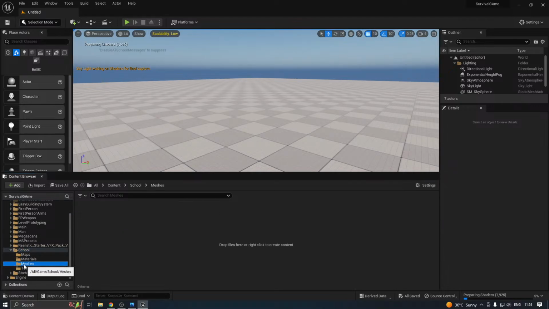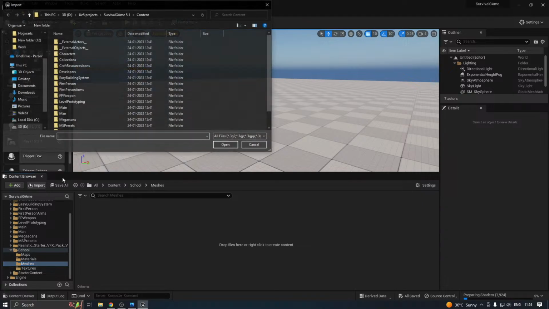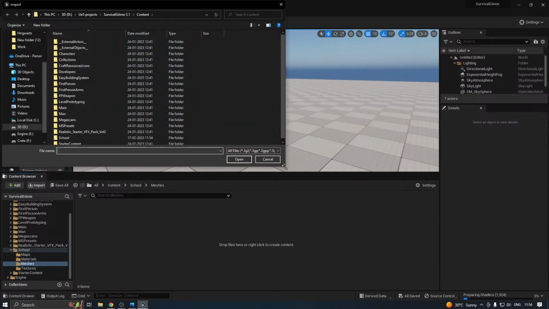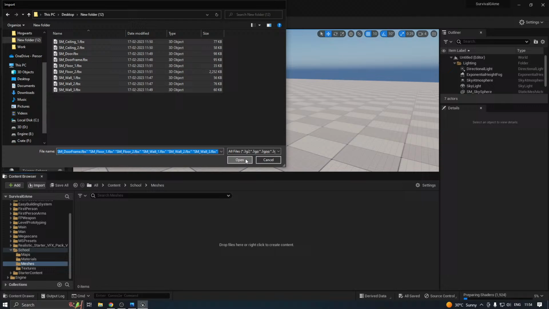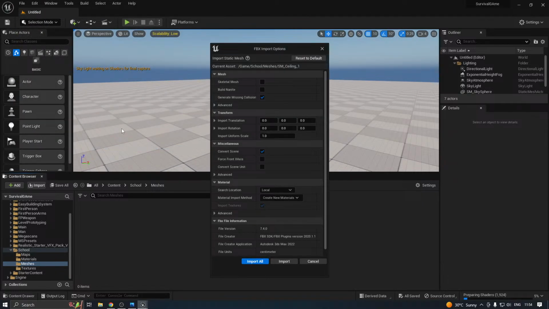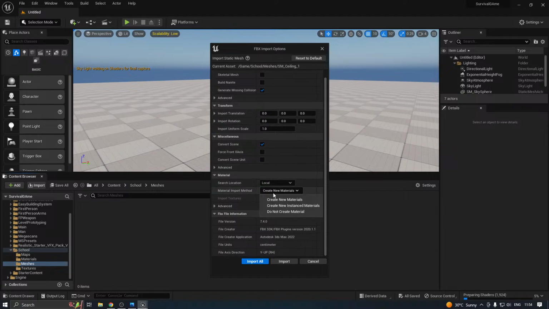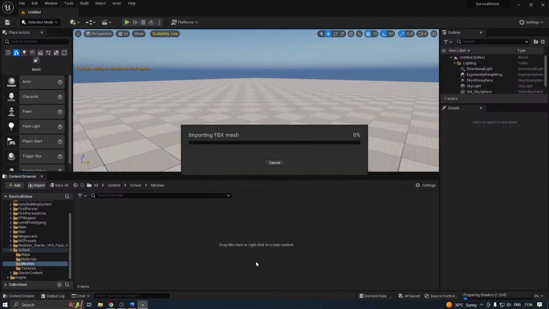Okay, now we can actually import all these meshes here. I'm gonna check this and change it to do not create material and import all.